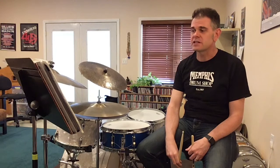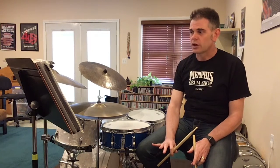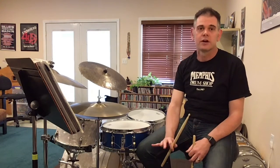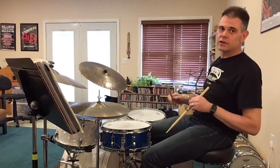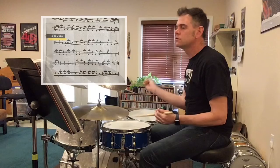Okay, so for the 16-bar exercise, we're not going to play the bass drum as written. We're going to just play the snare drum and the bass drum only as part of every triplet on the last partial. So I'll do the reading exercise with that variation. 1, 2, 3, 4.